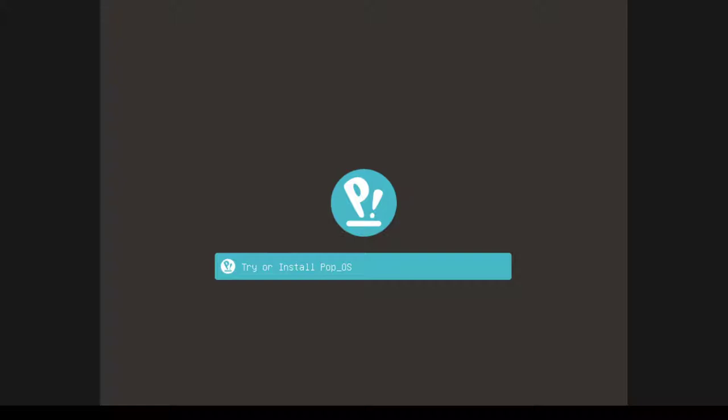I will also show you how to create logical volumes containing subvolumes — Btrfs subvolumes @ for root and another subvolume @home for /home. This is basically what the Ubiquity installer of Ubuntu or the Calamares installer of Manjaro does if you install with Btrfs. The Pop!_OS installer does not do this by default. We will also have an encrypted swap partition and use the systemd boot manager duplicated on both disks.